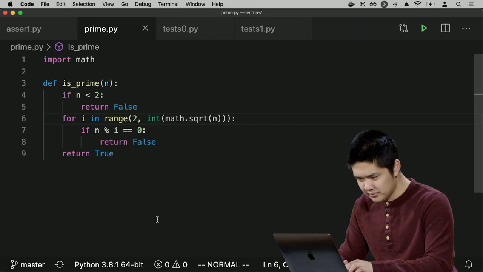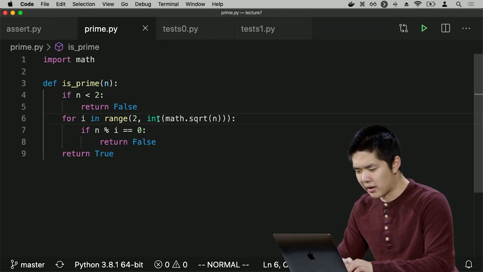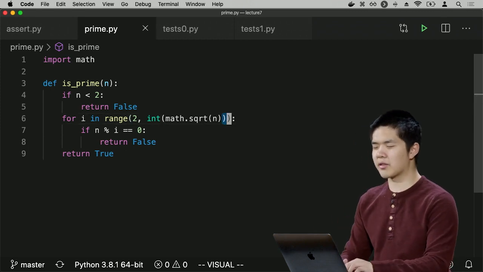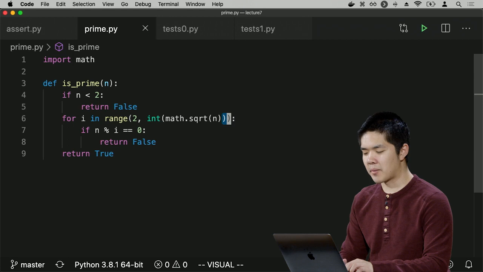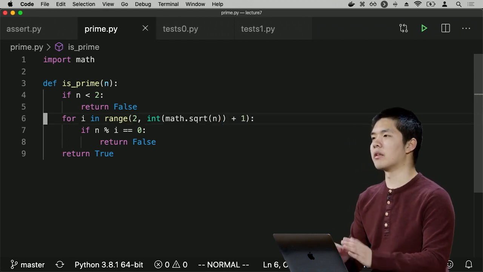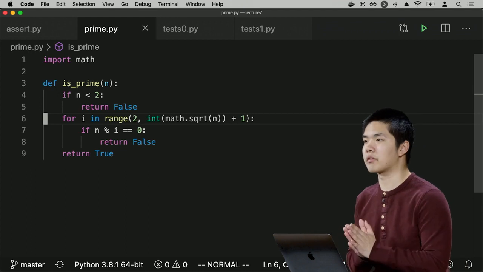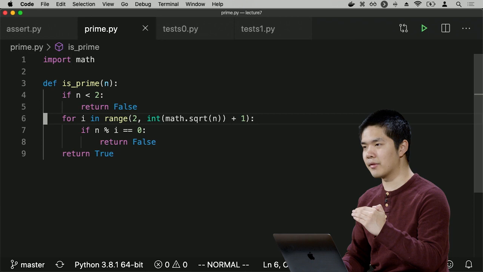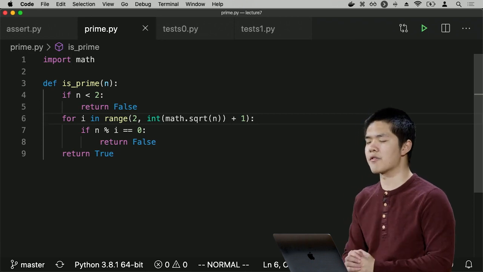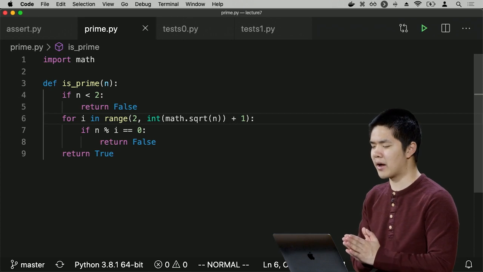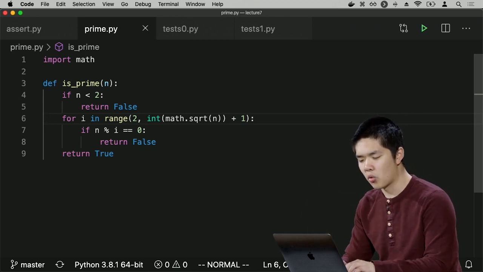I can go back into prime.py and say, all right, I would like to figure out why this went wrong. And if you look at this enough and maybe give it a little bit of testing, you might see that I have a slight off-by-one error, that I probably need to check one additional number than I actually am. Because in checking whether or not 25 is prime, for example, I might need to go up to and including the number 5 to know that 5 is a factor of 25. But before, I was going up to the number 5, but I wasn't including the number 5. So I also need to just check one more number.